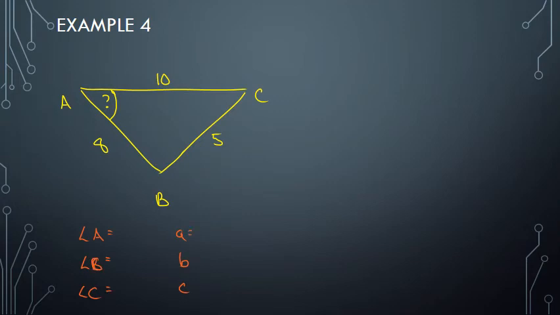That's B. All right, so angle A is what I'm looking for. I know side A, it's 5. I know side C is 8. Side B is 10. Again, I don't have a full row, and there's no way to get the full row, so I cannot use sine law, so I have to use cosine law. I'm wondering about angle A, so I'm going to use the A version of the formula: A squared equals B squared plus C squared, minus 2 times the same other two sides, times cos of A.